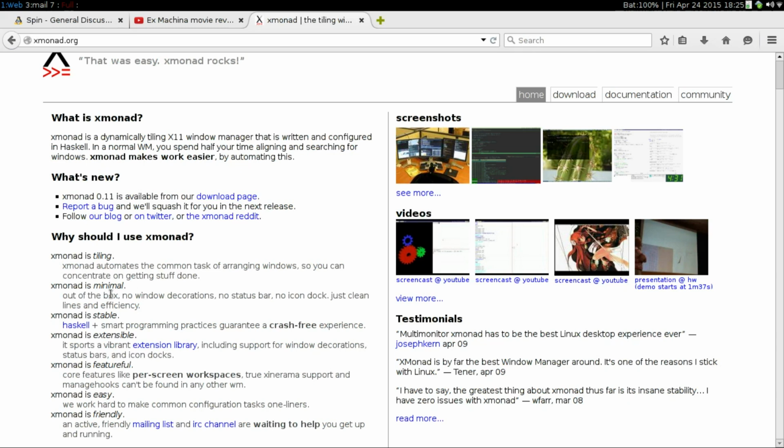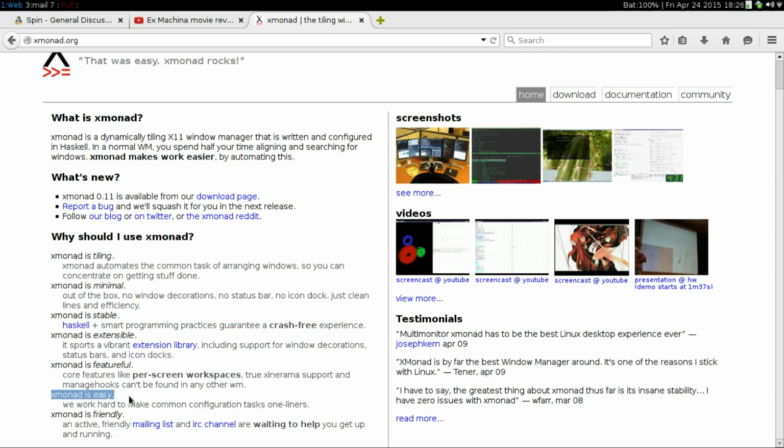the very first time, you just get a blank screen. So if you had a wallpaper set up before, it would stay there and you would think you're still waiting for stuff to boot up, but it is there. It does not come with any bars, nothing, so you have to set everything up. It's featureful, which it is for sure. It does come with some basic stuff.